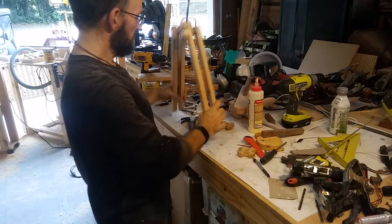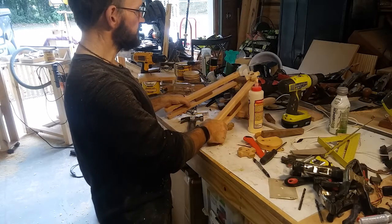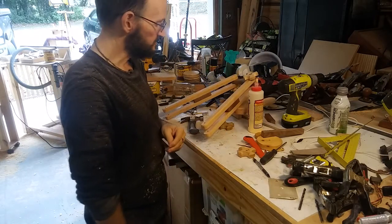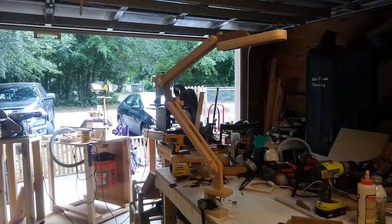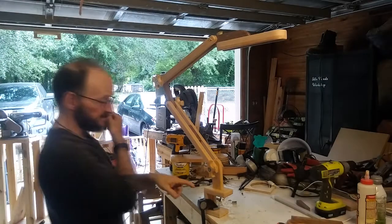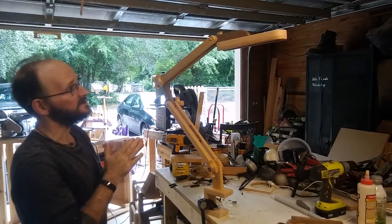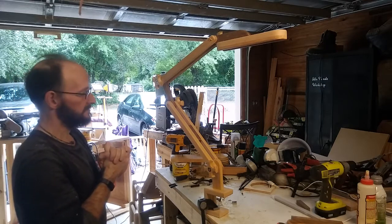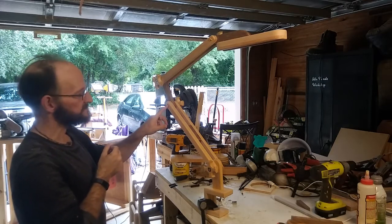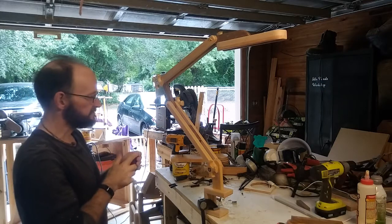I'm happy. Like I said, I'll probably go ahead and get the linkage done, go inside. I may come back out later tonight. We'll see. Never can tell. Check it out! It's got it clamped to the bench at the moment, but there it is. All that's left to do is put some lights in it. I may change out the brass bolts and stuff, tidy it up.